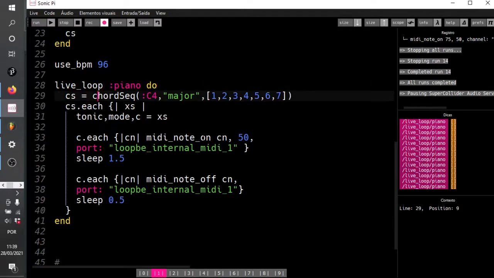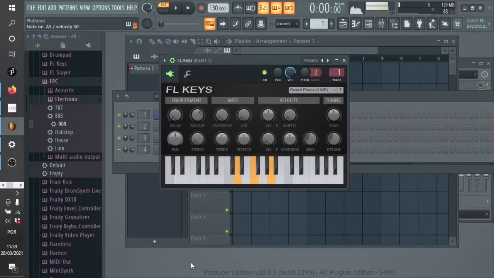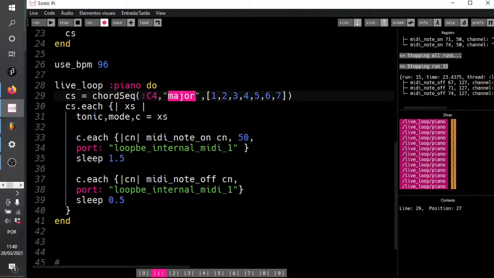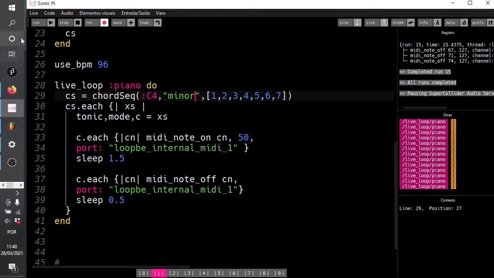C major, let's look at all 7 chords in C major. And let's look at them in C minor.